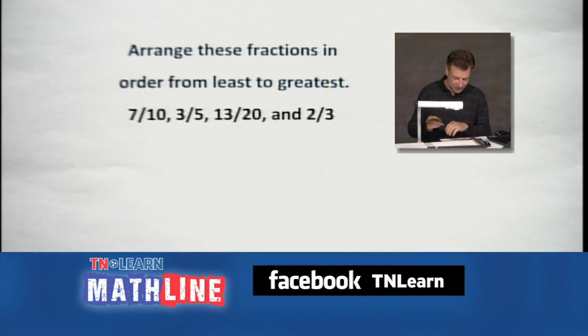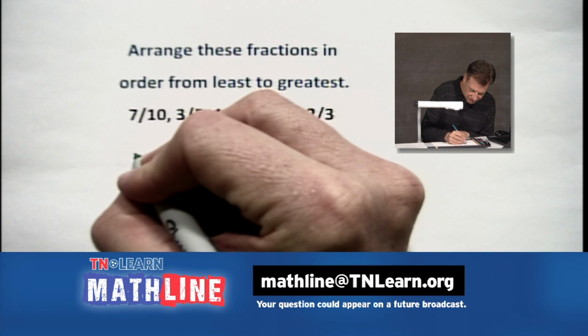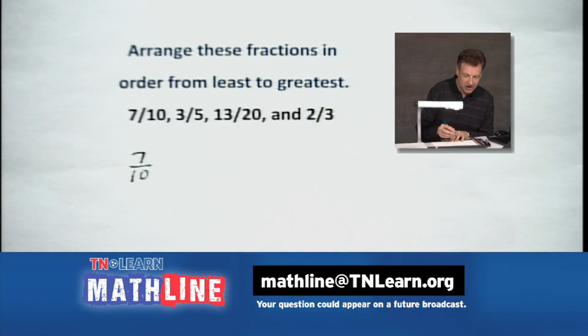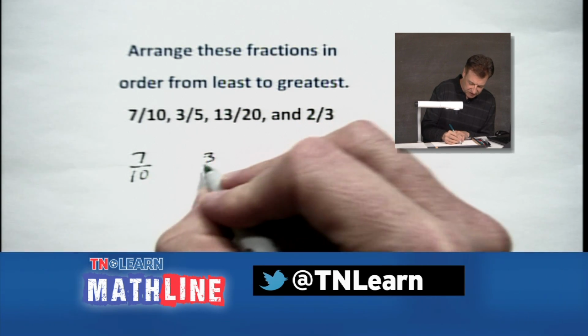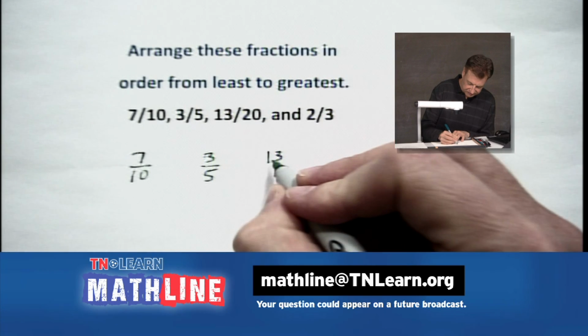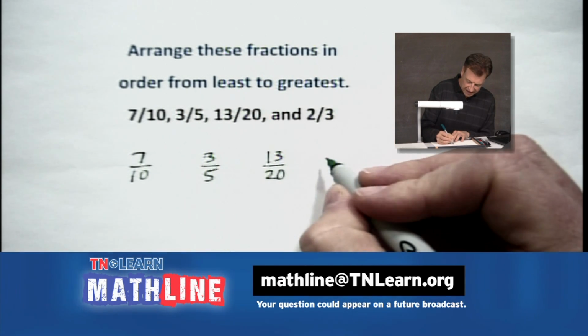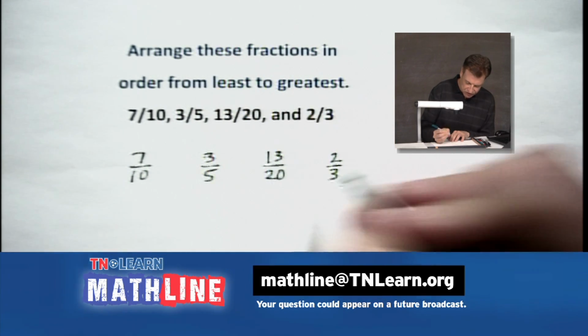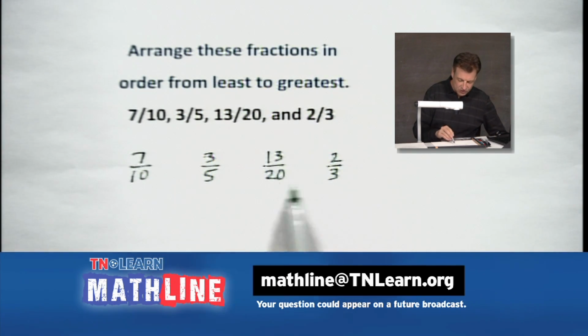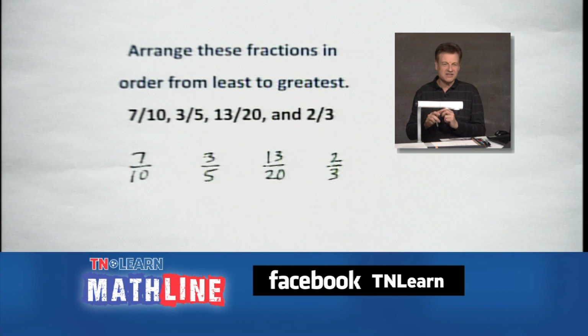I think also it's legal and legit to change them all to common denominators and then compare, all right? So let's see where we're going on this. I'm going to start off, first of all, I've got 7/10, pretty big number there. I have 3/5, I'll give myself a little bit of room here. And I got 13/20, and I've got, last but not least, 2/3, which seems like friendly fractions. You know, I notice 5s and 10s and 20s, and then we have that 3 sitting there looking at us, and it's not so pretty. All right, so we ask, what do we do with that? What are we going to do?